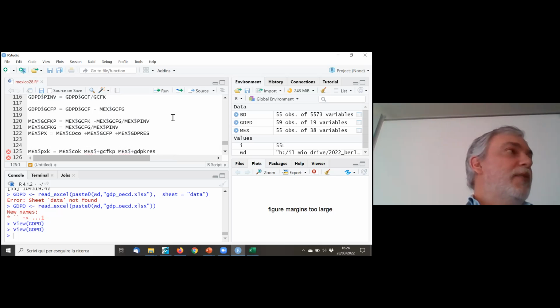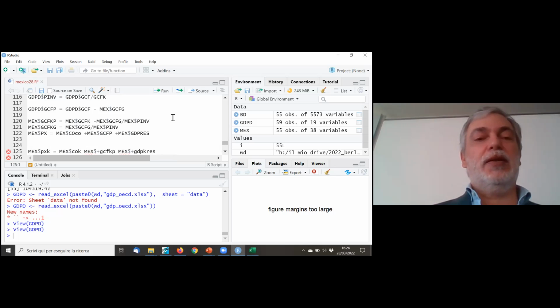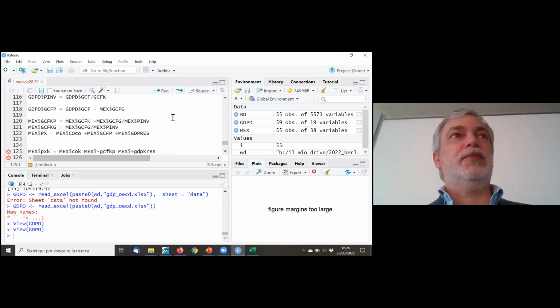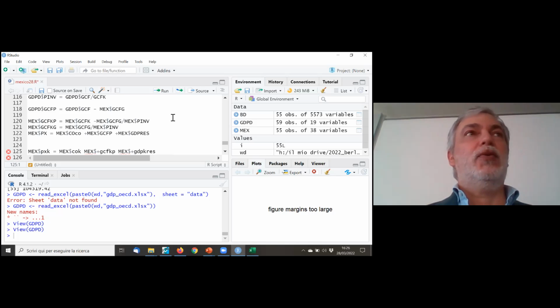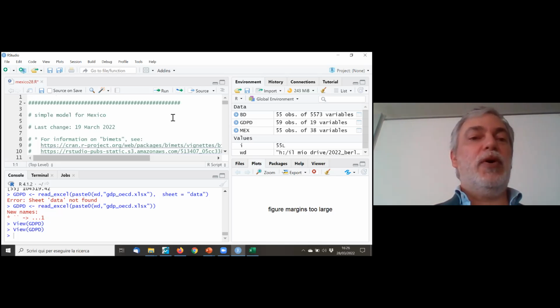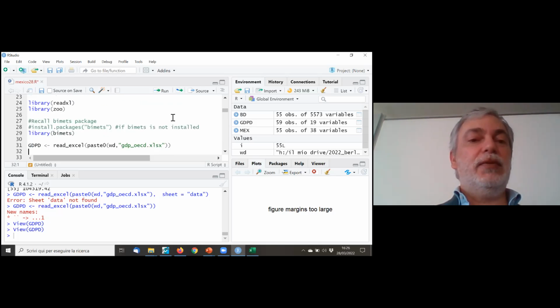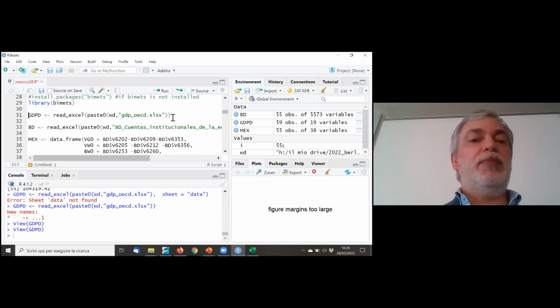Alessandro, the time has come for us to merge these two data sets, taking the dates into account. We're going to match them one next to the other. Our first data set is now this GDPD, and it contains 59 observations.